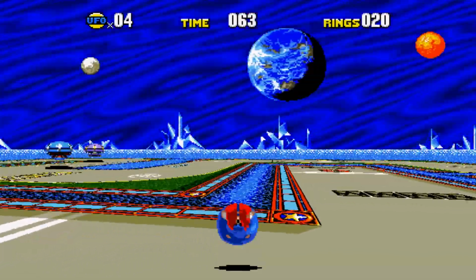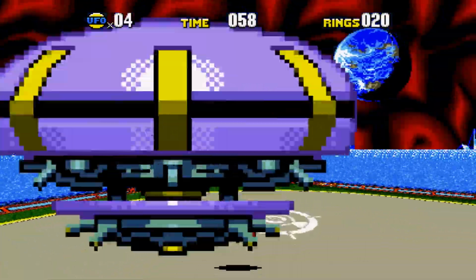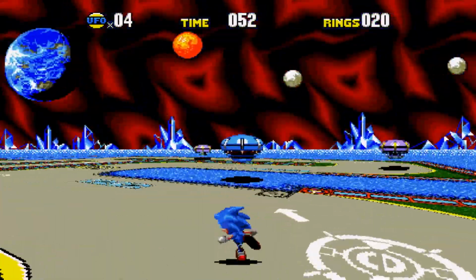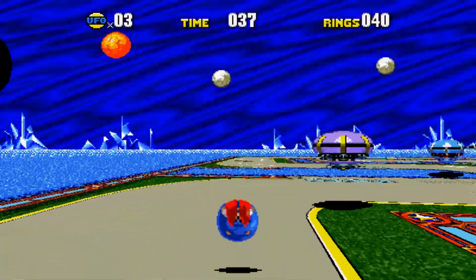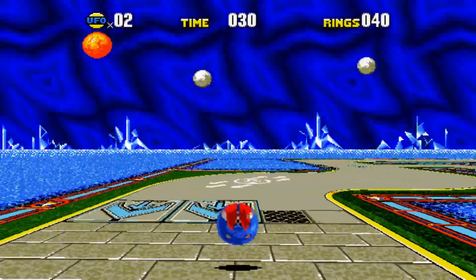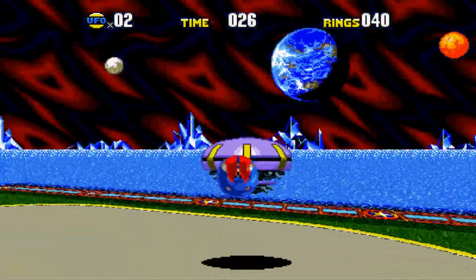This is the special stage. They were trying to do some sort of a 3D thing here, but it's very awkward to control. And depth perception is very awkward in this. But you're just trying to destroy all these UFOs without running out of time. You don't want to hit the water. If you hit the water, you basically just run out of time almost immediately. It just goes down very rapidly.